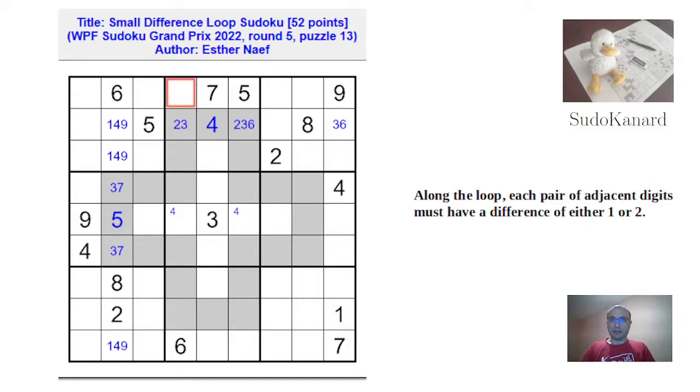9 can't be here, can't be here, can't be in any of those two cells. So in all cases, 9 has to be here and not here. And if I do that, 6 here must be somewhere, won't be here, so 6 must be here, but 6 here wouldn't work, so 6 has to be here.